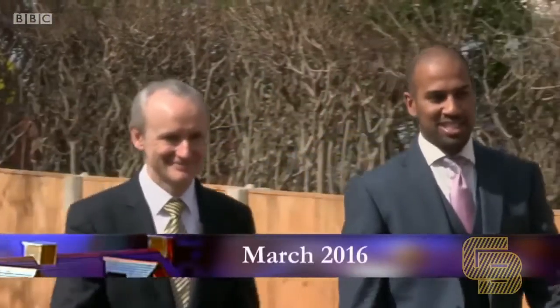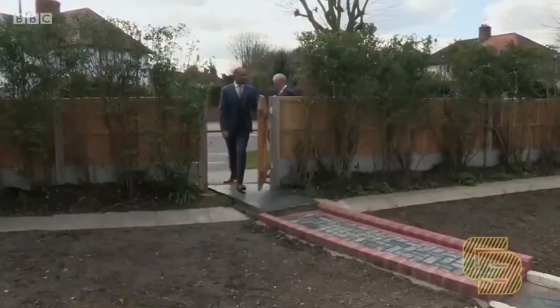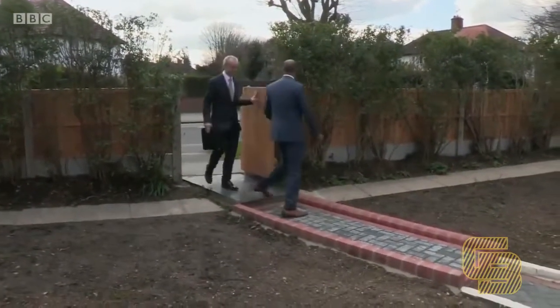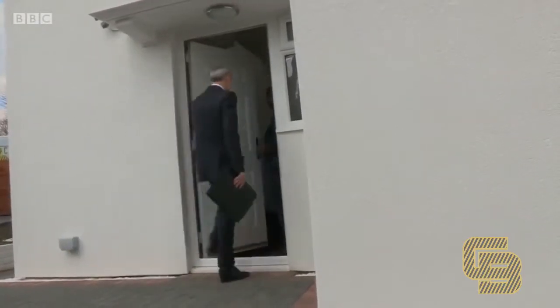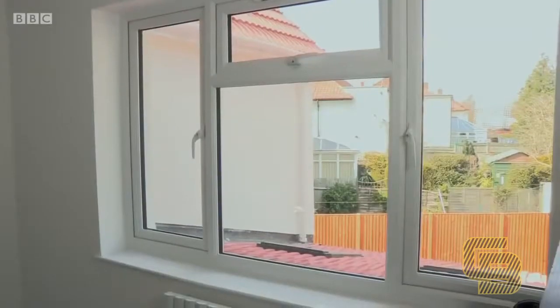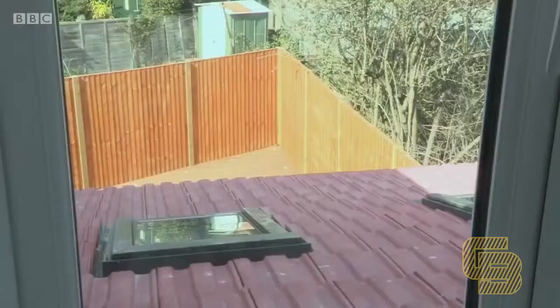Well, I think it's time we added 2 more to those viewing figures and see what the local estate agents think of the changes here. The changes of this property are drastic. He's changed a lot. So when I came in, I didn't actually recognise much of the property. I think he's done a great job. It's a lovely quality of finish. It's exactly what I recommended. Actually go out as much as you could and go across.